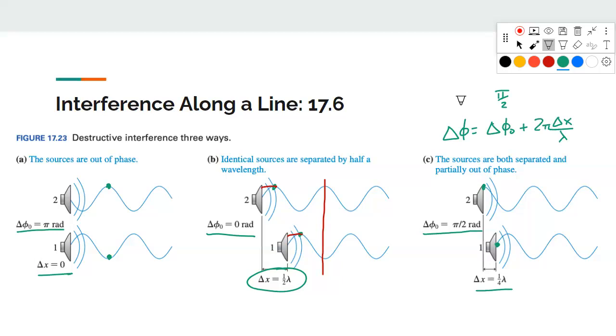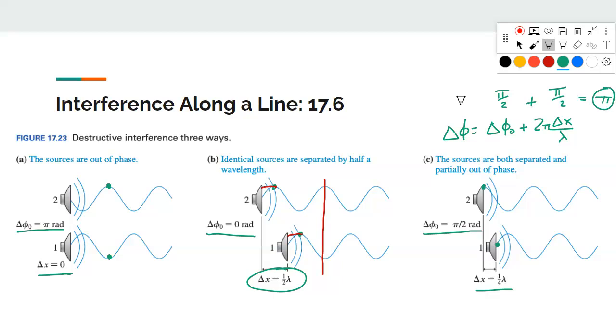The lambdas cancel, which is the benefit of talking about the delta x in terms of a wavelength. It lets us just cancel that lambda. And then 2 pi over 4, this is another pi over 2. So when we add these two things up, we get a total phase difference of pi, which tells us that this image C is also completely out of phase. We say out of phase for a phase shift of pi, just to help clarify that language.